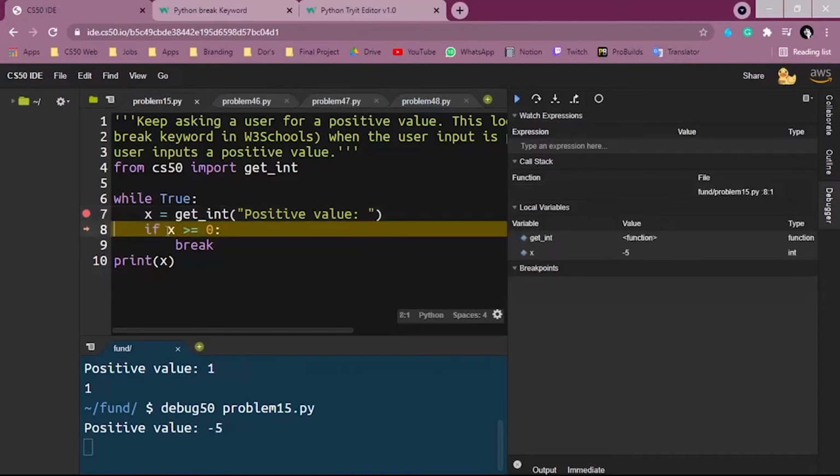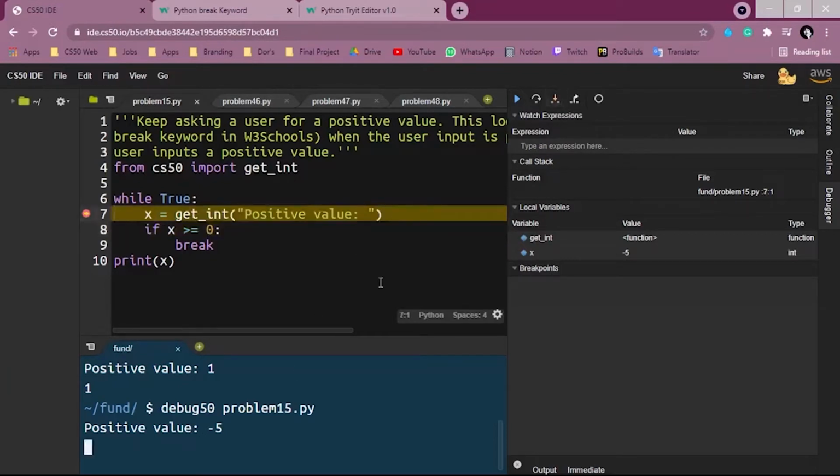Here, if you take a look, we're checking this condition. So if x is greater or equal to 0, is this condition going to be satisfied? No, because our x is less than 0, right? It's minus 5. So we're going to line 7, we're going to ask again the user. So step over, now I'm going to give a positive value.